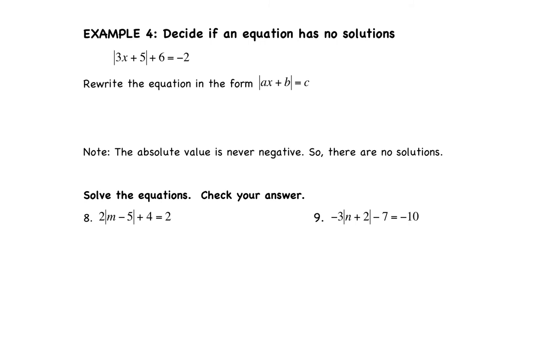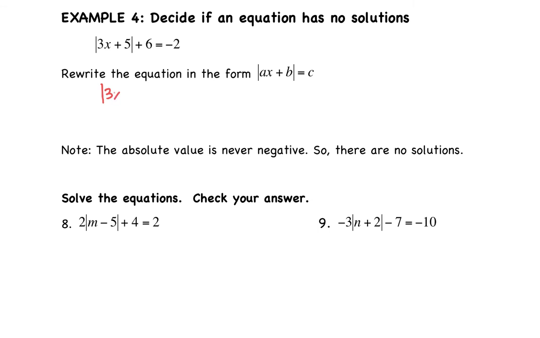So if you look at this first example, when you see this initial equation, you should start solving it. Nothing should alarm you yet. I would try getting the absolute value bars by themselves, and I subtract 6 to do that. Then I have that the absolute value of 3x plus 5 equals negative 8. And here is where we have a problem, because our absolute value bars are by themselves, and we know that an absolute value can't equal a negative.